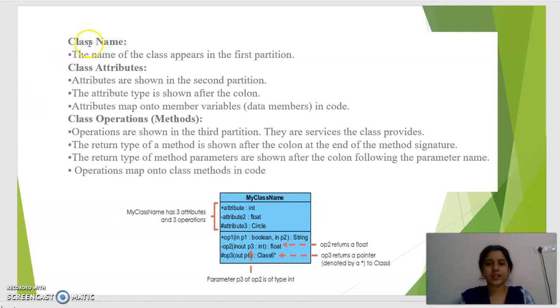As we already said, the class name appears in the first partition, the class attributes are specified in the next partition, and the class operators, which we also call methods or functions, are specified in the third partition. Passing parameters are specified in the method section, and the return type is also specified in the operator section.